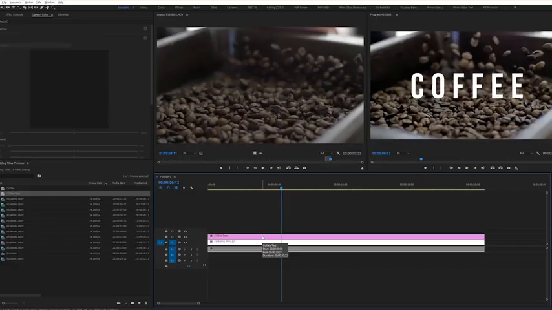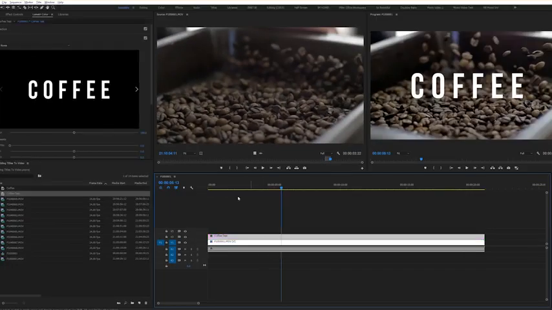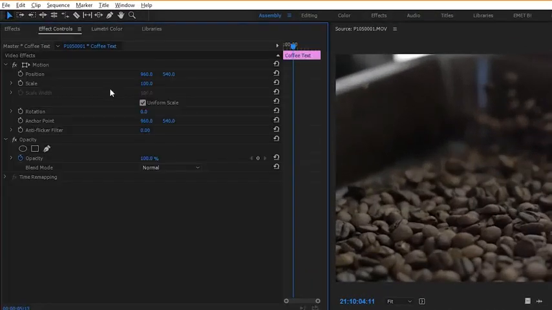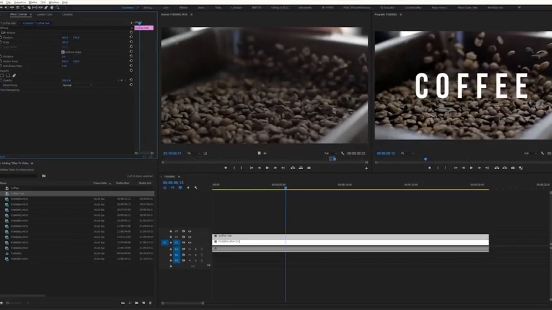Great, now we're going to exit and I'm going to show you one more thing that I really enjoy doing with text. If you click on your text box in your timeline, and then go to Effects Control, here you can secondarily change the position, the size, rotation, and anchor point of your text. And you can hit these buttons to reset all of these settings.